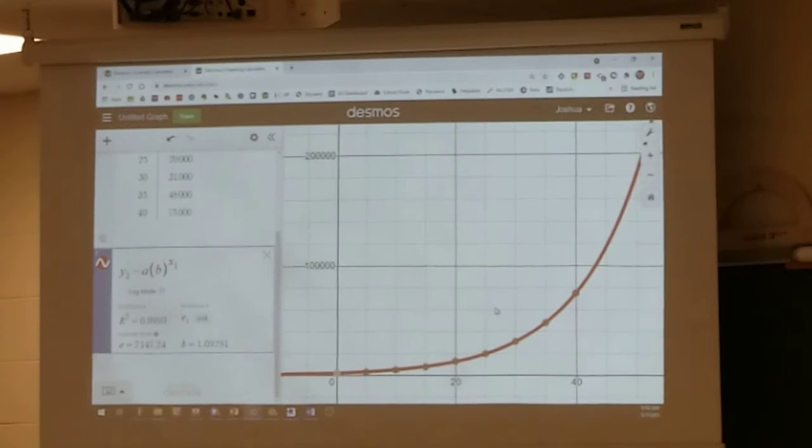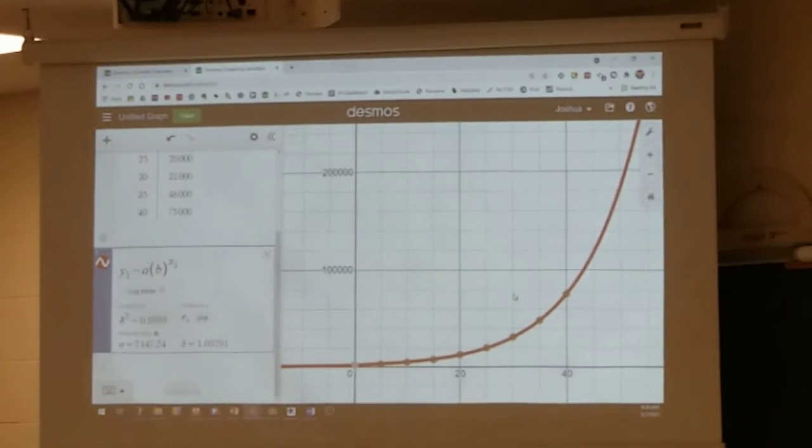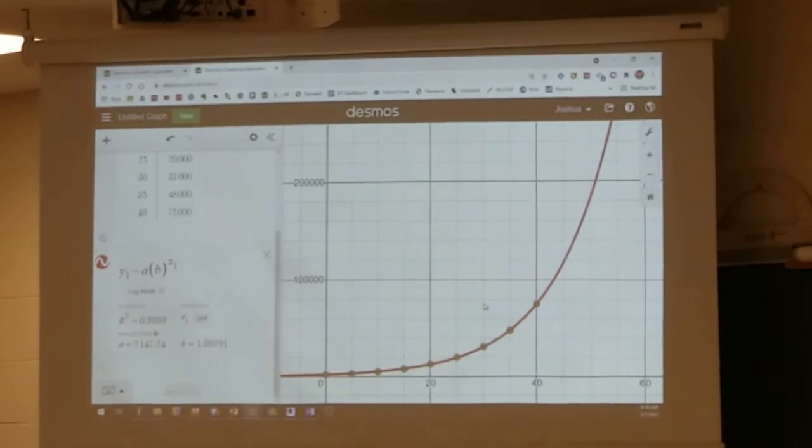Now, it doesn't do much good to come up with these answers if we don't do anything with them. And that's kind of like question 4, which is to do some predicting. You realize that you can just drag to 50. Basically, you can go to 50 years. And it looks like in 50 years, I'm going to have $182,000. That's nice. So again, I can just drag to 50 and I get $182,000.